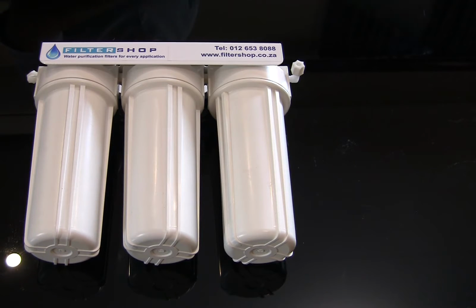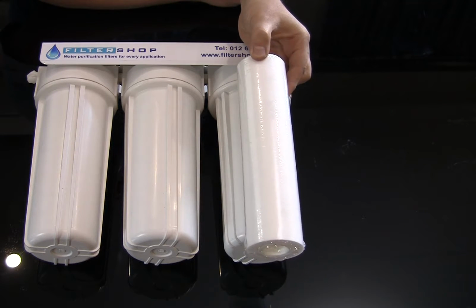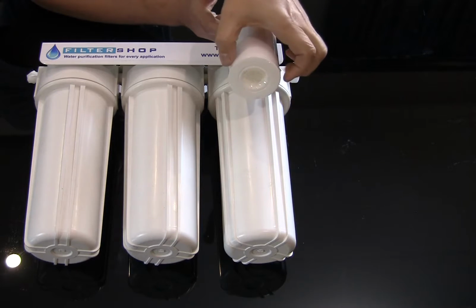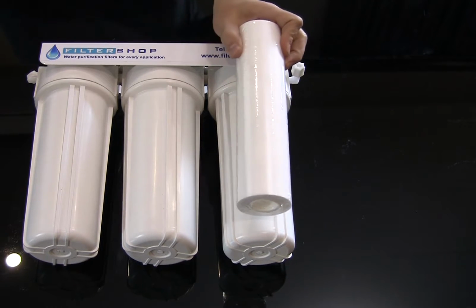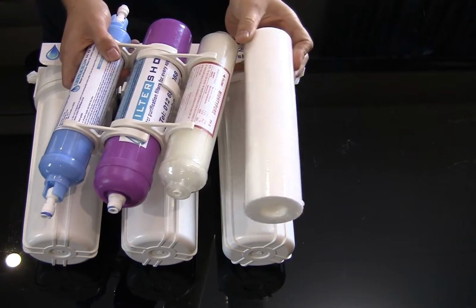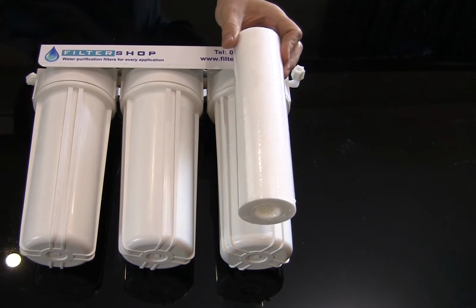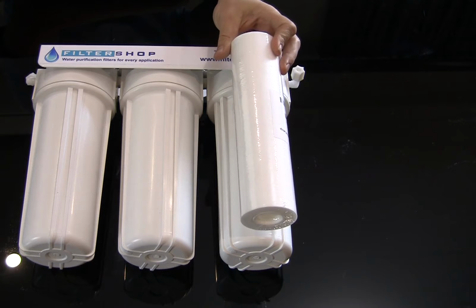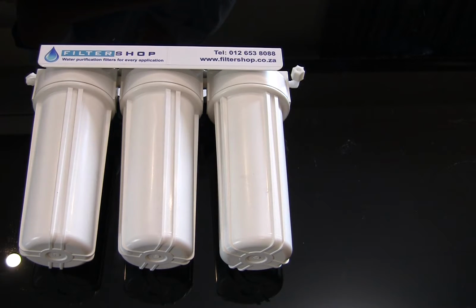running cost. So for the first filter here, we start off with a 10-inch sediment filter, a 1 micron one specifically. On this filter, it literally gets dirty from the outside going in, and if you compare this to the size of the inline cartridge, you can see you have quite a lot more surface area to actually catch dirt, and therefore the filter lasts longer for the same amount of flow, and your replacement cost is quite significantly less.